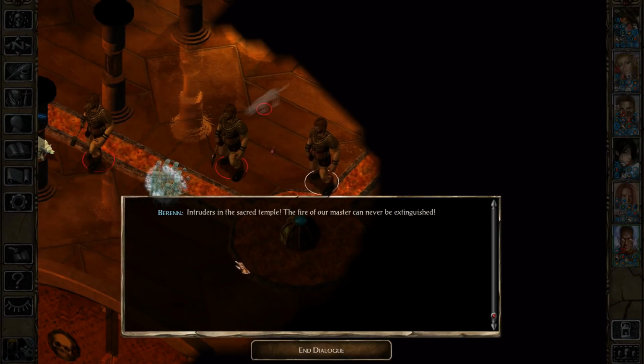Alright, Baron interrupts us. By the way, Baron, of course, has a name very similar to Baron from Baldur's Gate 1. From Baldur's Gate City, there was a guy, Baron, spelled with an H here. But yeah, intruders in the sacred temple. The fire of our master can never be extinguished. Of course, referring to the fire that the heart of Yaga-Shura is bathed in. And there's already one Fel Cat showing himself up there.